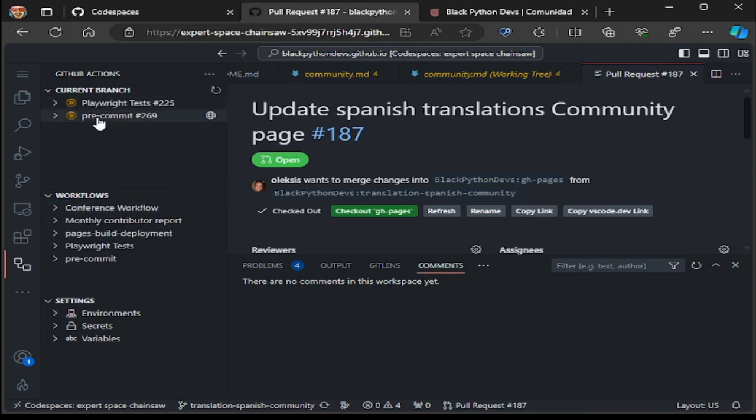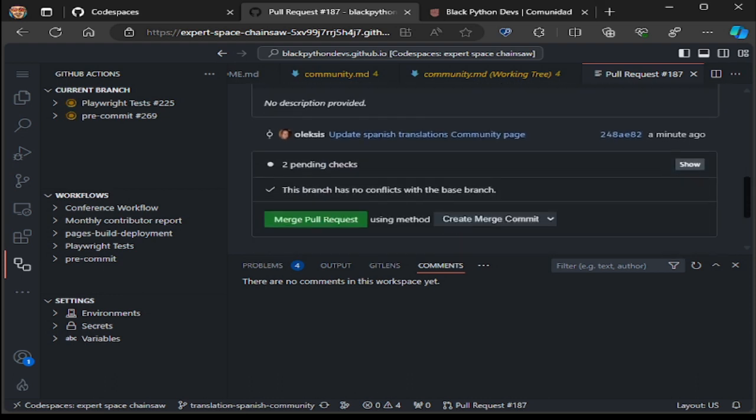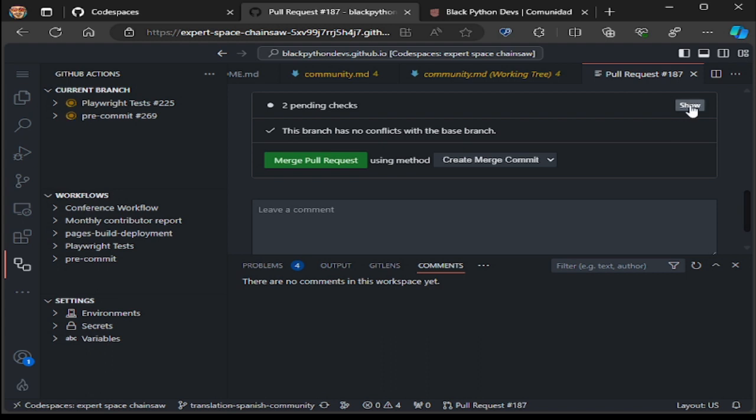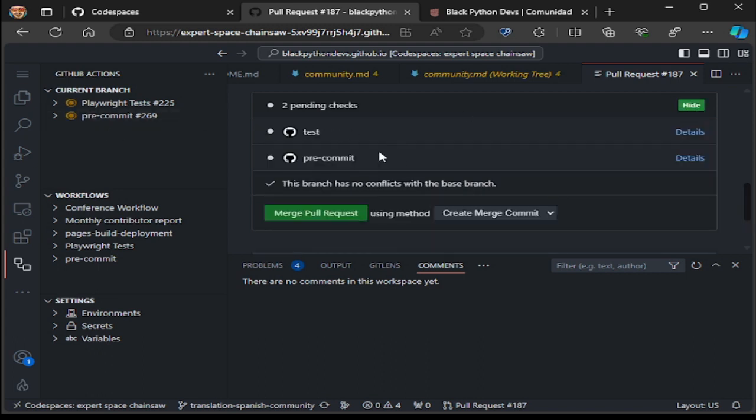You can see some actions running related to this pull request. To merge the pull request, you need to pass at least these two jobs: Playwright, which runs on the changes, and pre-commit. When those pass, you will be able to merge the pull request.